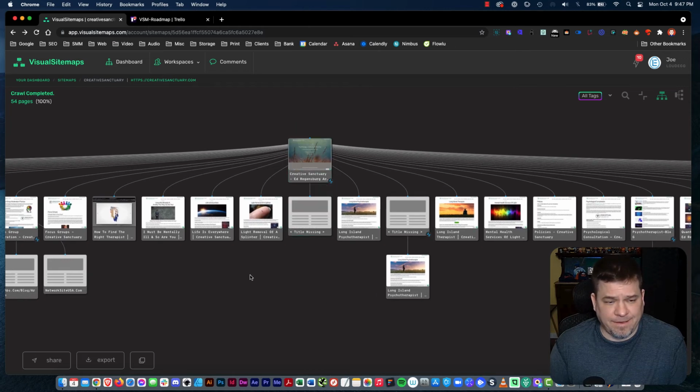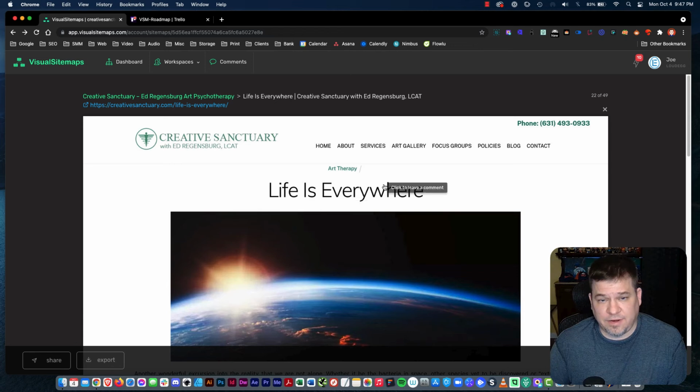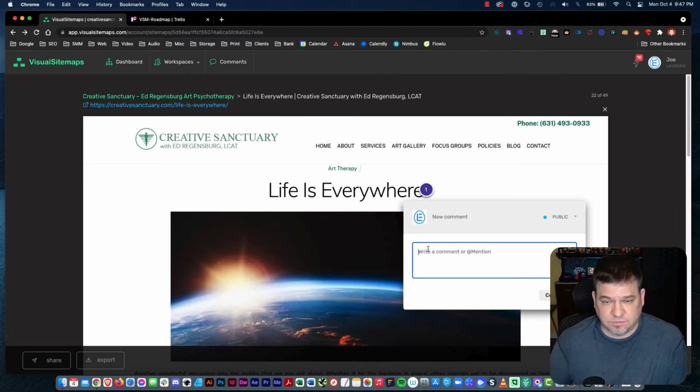So yeah, I would use VisualSitemaps. I really like it for tracking backlinks, changing the site to show the client a preview of the pages, leaving comments on a thumbnail on a page, and then sharing it. Like you click, leave a comment, say right here, change heading.